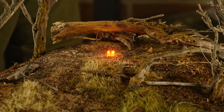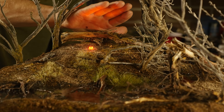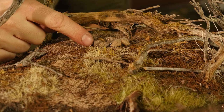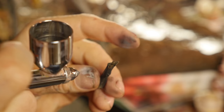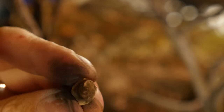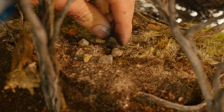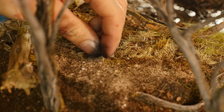They're nice and small. There's a tea light method out there that a lot of people like to use, but if you need something a little more condensed, this is perfect. Now it's just a matter of making the fire using regular stones. You do want these things to be a little blackened up. Here they are, the wood and the stones. I want to make it as realistic as possible, obviously, so the stones got to be blackened up a bit. The wood is black from the smoke and everything, so that's what I'm doing here.